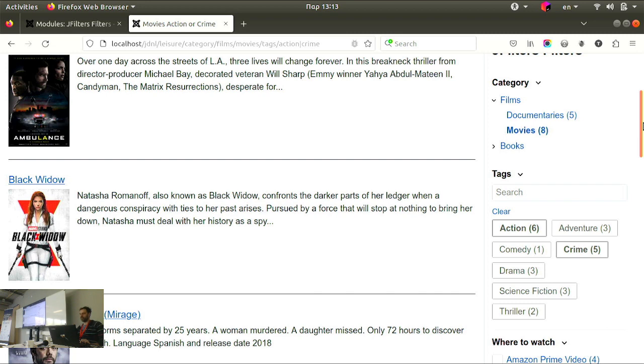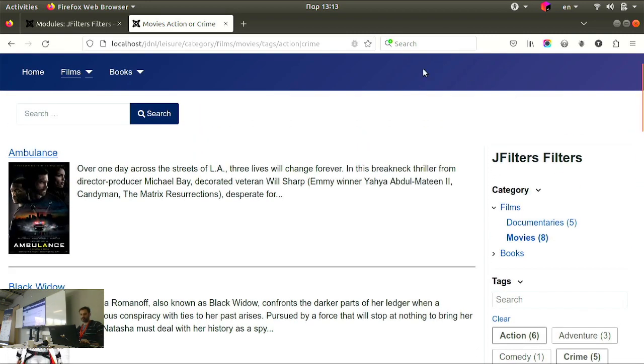For example, if you have the movies category here, the result page will by default use a canonical tag. Are you aware of what a canonical tag is? What it does is indicate to the search engines that there is another page with the same content, and it should index the other page, not this one. So this way you are avoiding duplicates.